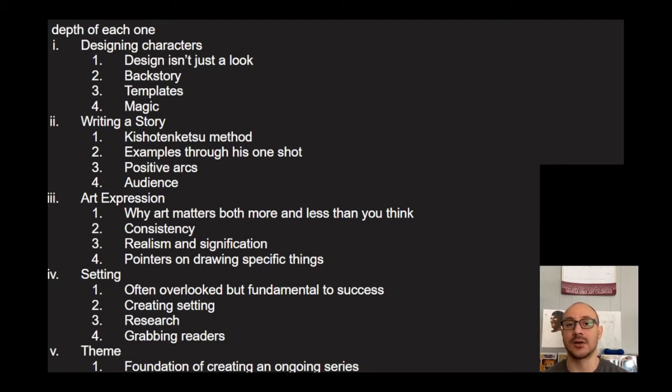The next thing that he goes into is something called art expression. So this is more of my takeaways, which I'll get to in a bit, but he talks about why art matters, and more and less than what you might think. He talks about consistency, talks about realism and signification a little bit, and he uses those things throughout this particular chapter to highlight some of the things that you should be thinking about as you're designing characters and creating panels and things of that nature.